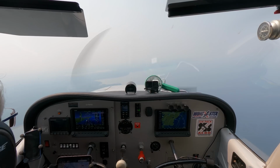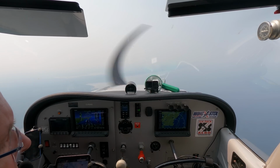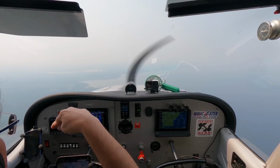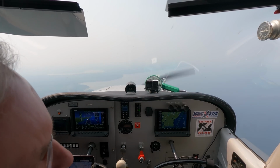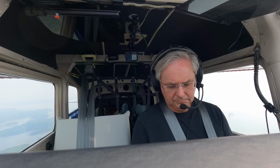So I've got my passport in the back, and I can fly back and forth across the border as much as I want, as long as I don't land in the United States. Everything's fine, but I've got my passport just in case there's a forced landing. And even later in the week, we're going to cross over Maine as we come back into Canada, but we're going to fly through Maine. So I've got my passport for there as well. Hopefully, no unplanned landings.